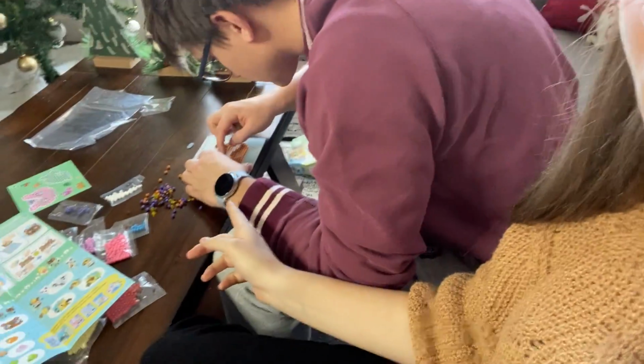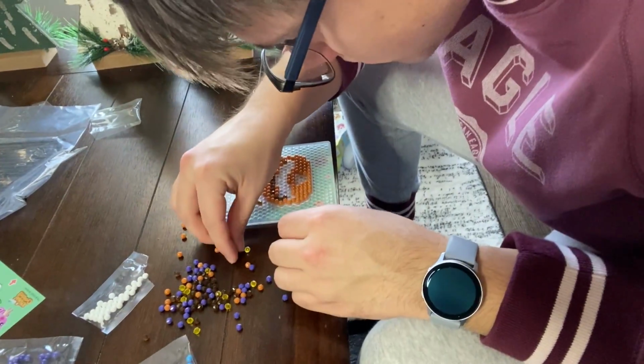We are already frustrated by this craft because it's just kind of annoying how they mix some of the colors of the beads together. Spencer's making good progress though. It's looking good. But the beads fall out of the package so easily, so they're dropping all over the floor. And we don't have a lot of spares to work with either. Like, if you miss one, you may not be able to finish your craft in the correct color, which is stressful. But so far, it's looking pretty good.